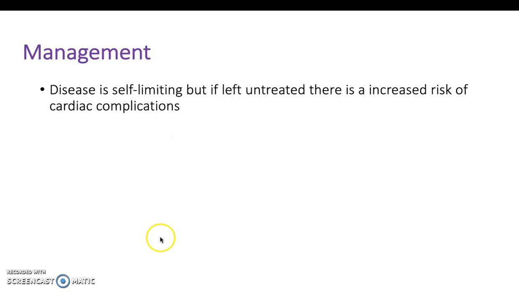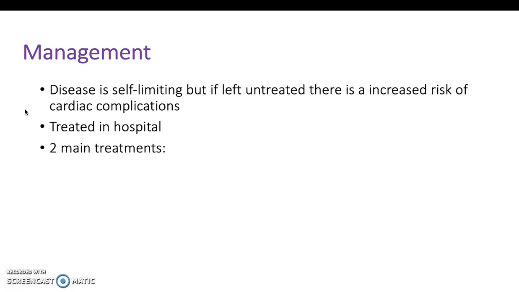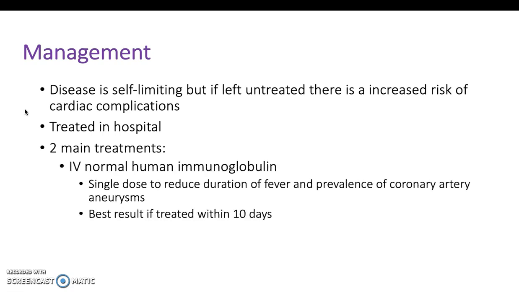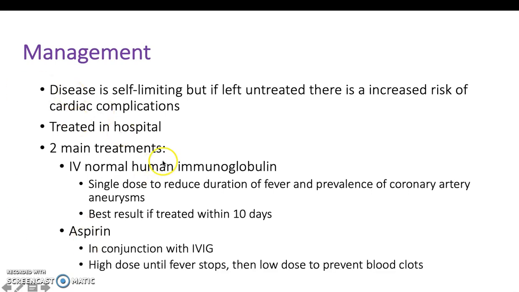So the management, it's generally self-limiting, but if untreated, then you get an increased risk of these cardiac complications as we've discussed. You treat it in hospital, as you've got to monitor them really carefully. So the two main treatments are IV immunoglobulins and aspirin. So you want to give both together, and you give a single dose of the immunoglobulins, and its best result is if it's given within 10 days.